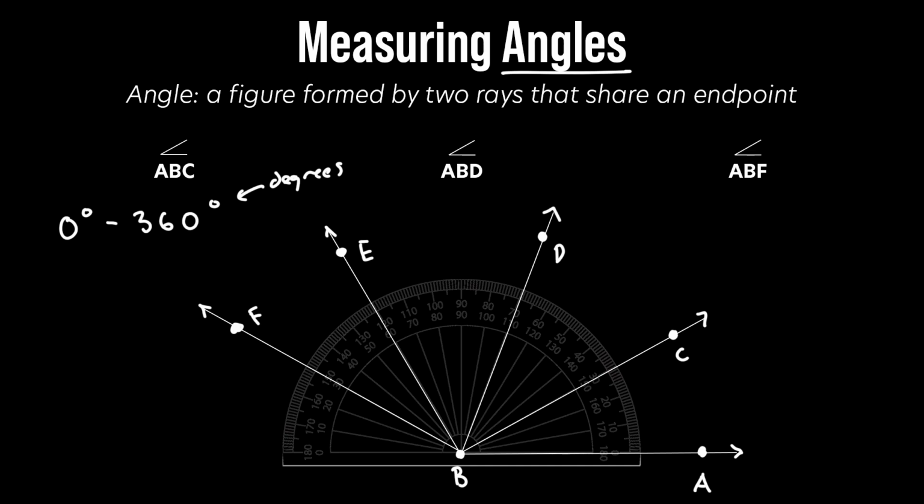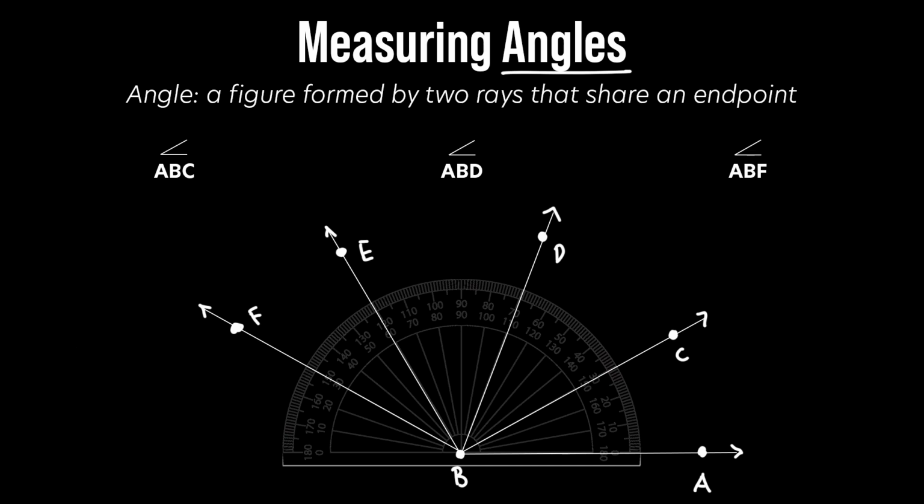Some common angles are 0 degrees, like I showed you earlier. Then we have 90 degrees, where the two lines are perpendicular to each other. Then we have 180 degrees, where the rays connect to make a solid line. And 360 degrees would be the ray going all the way back around and it would overlap with the first one. Same as 0. So 0 and 360 degrees are the same amount of degrees.